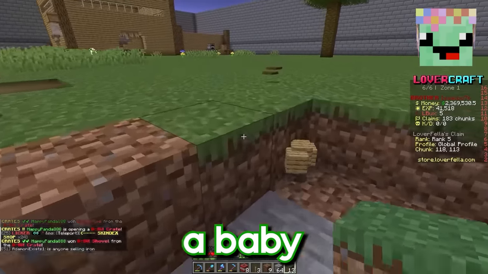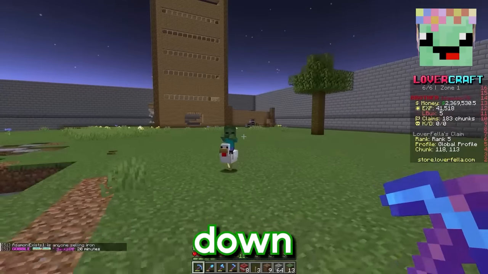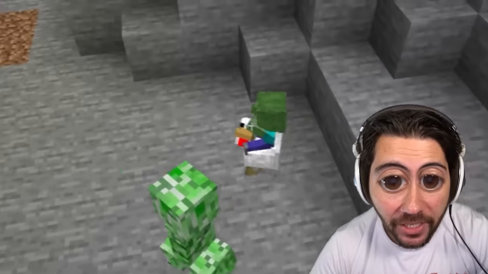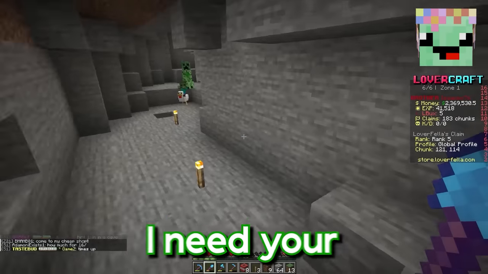Oh my gosh, guys, there is a baby zombie on a chicken attacking me right now. We are 100% going to take this thing down. And there's a creeper following us. This is literally perfect. We're about to blow him up. Hello? Dude, turn around right now. Look what's behind you. No, baby chicken. How rare are those things? I don't know. Lock it in a cage though. I can't. There's a creeper with it. I need your help. All right.